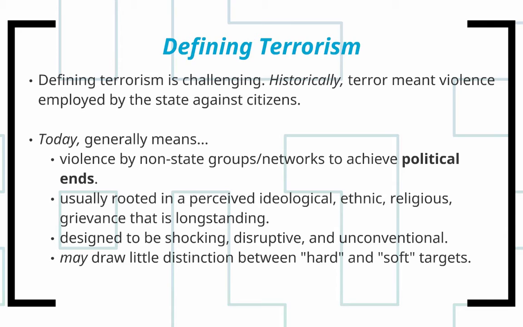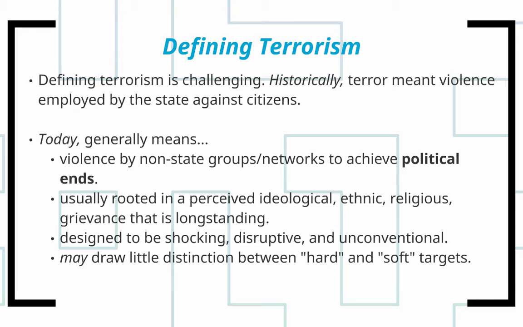And terrorism may, and the "may" part is very important, draw very little distinction between hard and soft targets. When we talk about hard and soft targets, say a group had a political grievance and they're upset at the United States government. The hard targets are going to be things like the military, the police force, the government, right? And they might be attacking military bases or police stations or things like that.